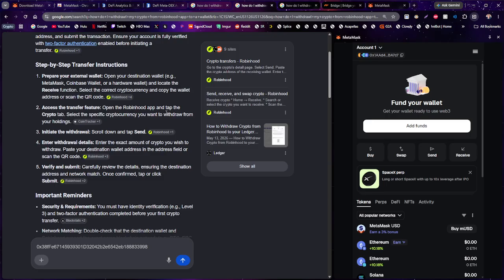Open up the Robinhood app and tap the crypto tab. Select the cryptocurrency you want to withdraw, scroll down and tap send. Enter the exact amount and paste the destination wallet address. My destination wallet address looks like this.